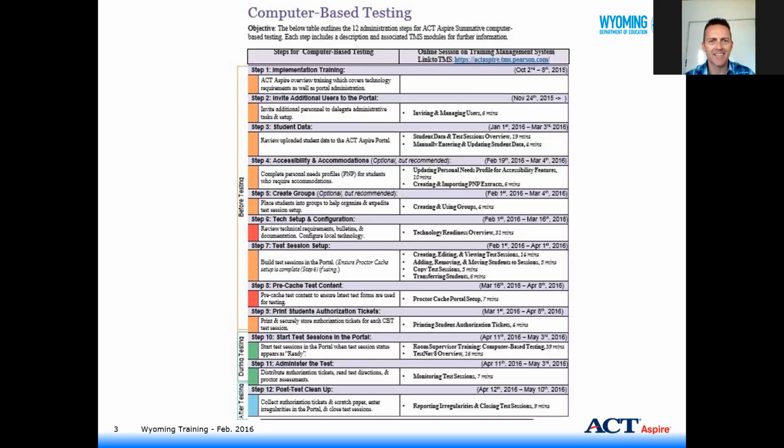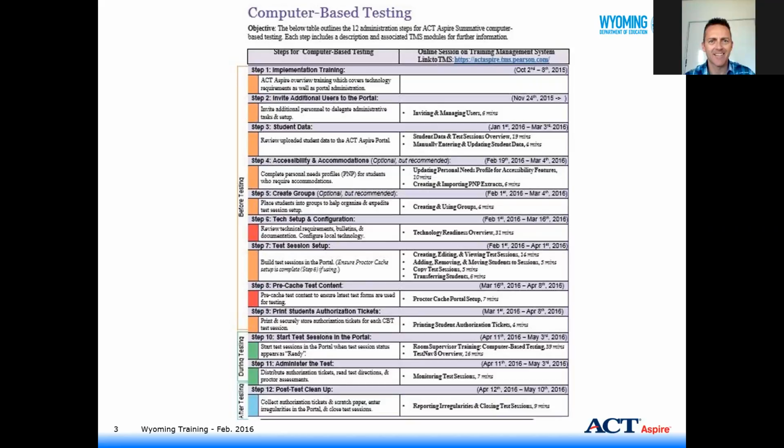Step 6 is an important one, and this is really the foundation of this particular training: the technology setup and configuration. We want to make sure that everyone is aware of the technology readiness. Many of you have gone through and done the technology readiness survey. You've had the opportunity to utilize the infrastructure trial support pages, looked at all the required documentation, and started setting up your system.